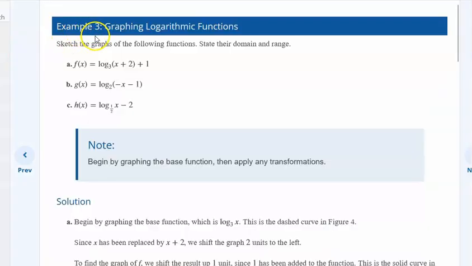Going on now to example 3, we're looking at these 3 parts of example 3, and we want to do some transformations that we looked at earlier. Remember, we have vertical transformation and horizontal transformation. And just looking at these, we can pick up some things from them. I'm going to get a smaller stylus here.